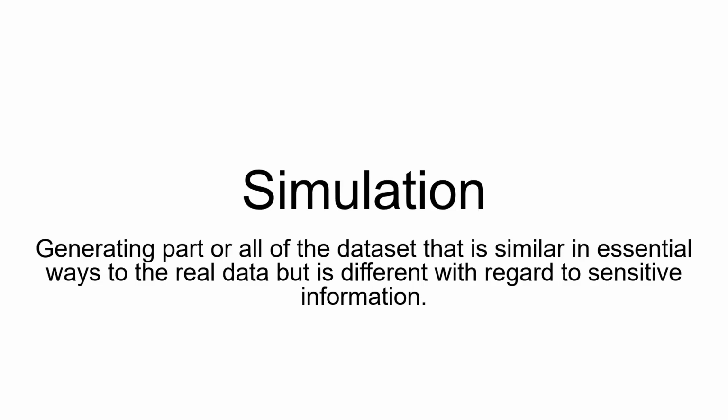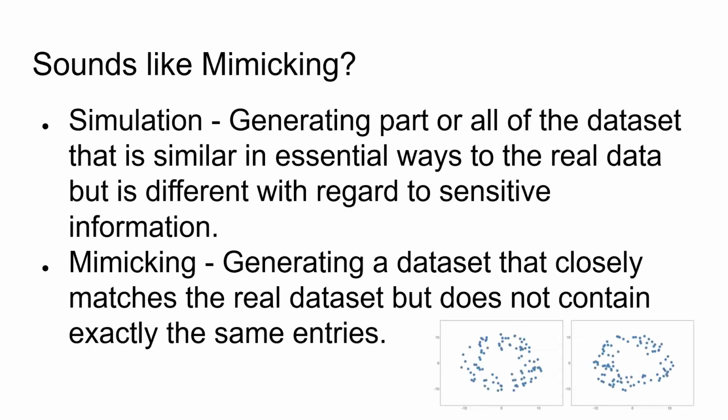Again, I could argue that the sensitive information part of that isn't really necessarily a definition for simulation outside of simulation as a method of disclosure control or data synthesis. But it's all very closely coupled. And again, I think it's really important that we highlight just how similar these definitions look and sound. The major difference to me here is that simulation is generating entirely new data with an understanding of the essential properties of the original data, whereas mimicking, on the other hand, is pulling from the original data and adding something for the sake of confidentiality.